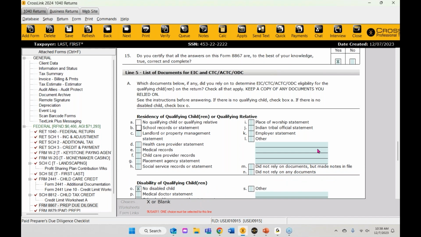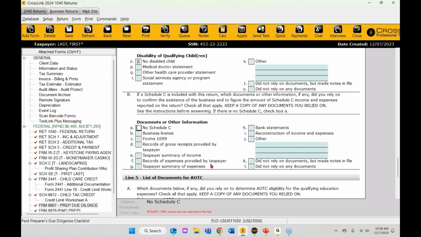And in this case, this is an interesting one because I have multiple options here. It took me to letter B, the verify, but that doesn't necessarily mean that it's letter B. It can be the medical records, so I'll select that, or it can be multiple ones, like the child care provider as well. You choose whichever is appropriate.